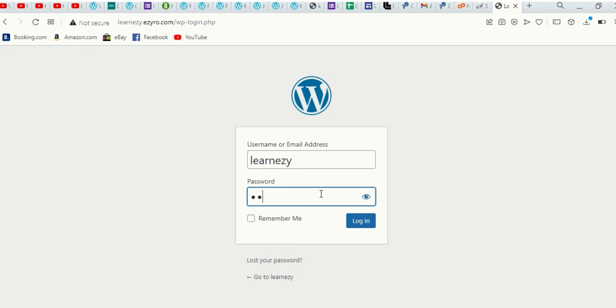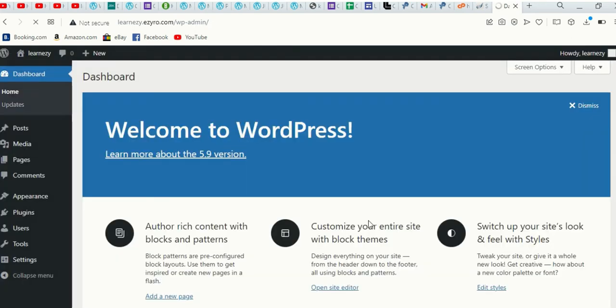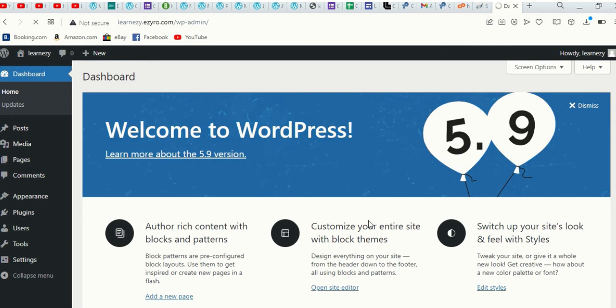Now you can do this on your phone, but it will be good to have a laptop so that you will be able to have more space for you to see what you are doing, because on a phone it may not appear very large for you to just navigate, although it will come. So let's go. So I'm entering into the WordPress dashboard. Good. Now you see I've entered into the WordPress dashboard.